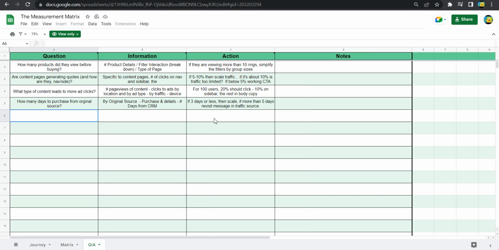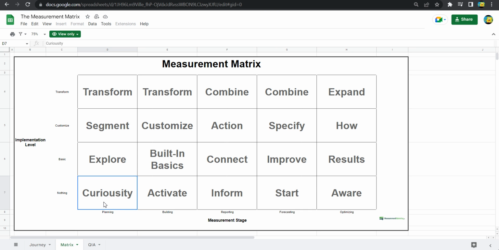So this QIA is absolutely necessary while you're in the basic setup or in the basic stages of setting up. So it's not really needed in the nothing phase or in the cave setup, because you're just starting out at this point and you're just shedding light on stuff when you have no setup at all. But it's absolutely necessary when you're in the basic setup or in the explore stage. All right.